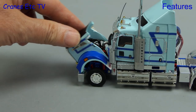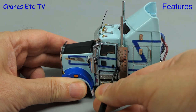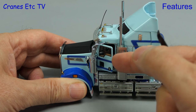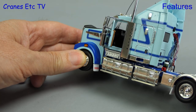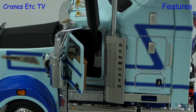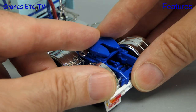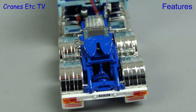The hood is engineered well so it fits very nicely. The cab doors are also a very good fit so you need to use the included pointer to get them open. You need to be a little careful when opening them not to knock the mirrors off, but once you're inside there's another nice feature — the air ride seats which you can bounce up and down on. The fifth wheel is fully functional, sliding forwards and backwards, and it's also got a proper locking handle.